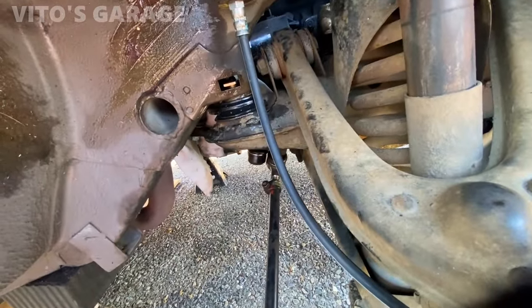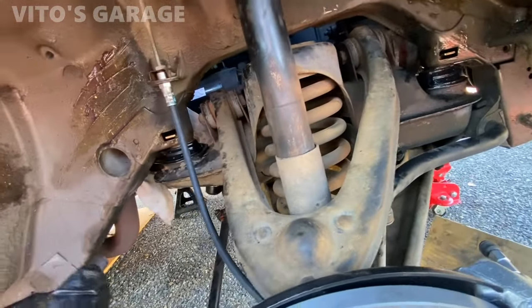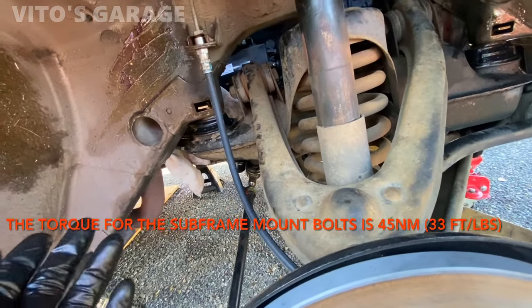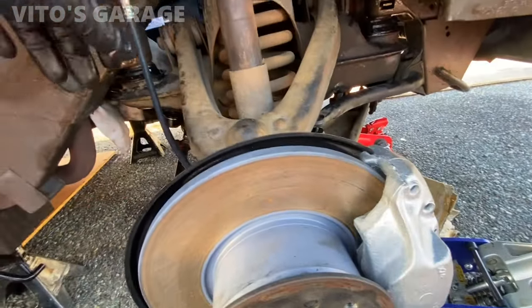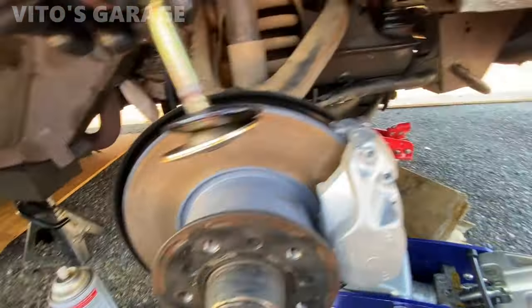Is that okay? So what I like to do is tighten it fully once the wheels are on the ground. That's how I want to do it. I don't want to tighten them right now when it's in the air. I'm going to drop the suspension and then do everything when it's on the ground. Now let's install this bolt.